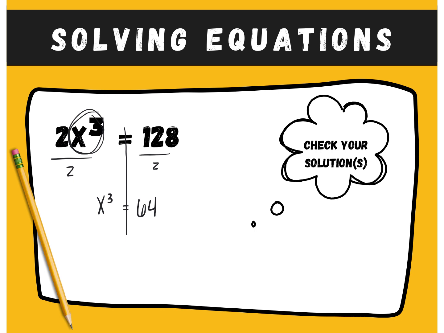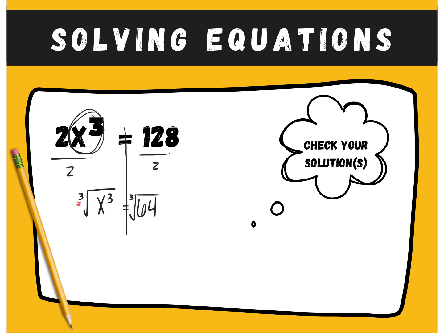Now the difference between this equation and past equations is that now instead of square rooting, because I had x squared, I need to cube root. And we show that a little bit differently. We show it with a square root symbol that has this little 3 at the top to show that it's a cube root and not a square root. I'll do the exact same thing on the right-hand side.